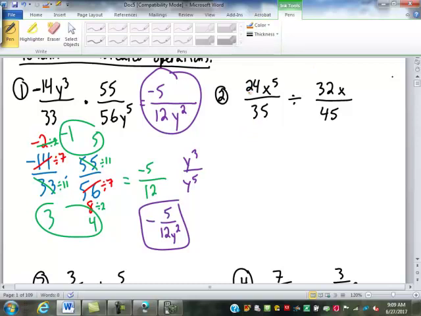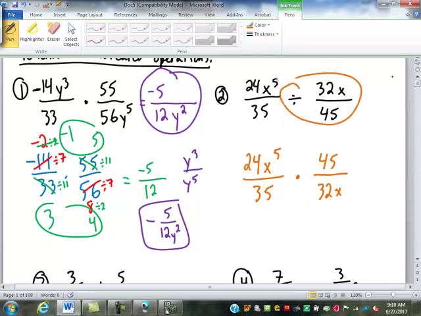Okay, so now number 2 here, division. First thing I have to do, the first fraction, of course, doesn't change, but we turn it into multiplication, and we do the reciprocal of the one that we're dividing by. Remember, the division operates on the number that comes after it, the fraction that comes after it. So now we can cross cancel here. I'm going to do it right within here now.